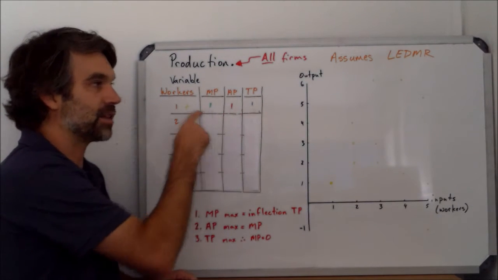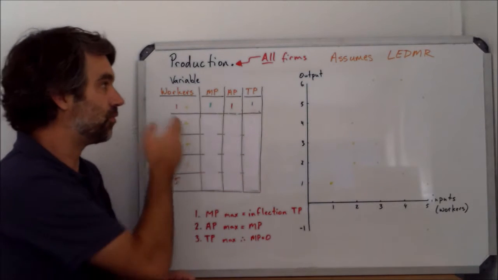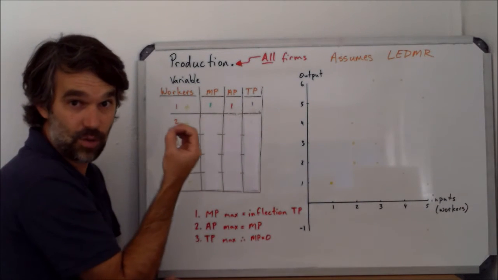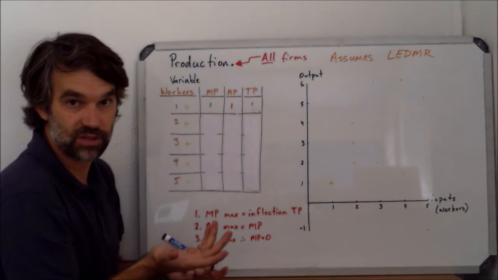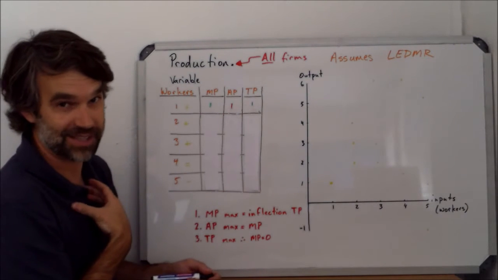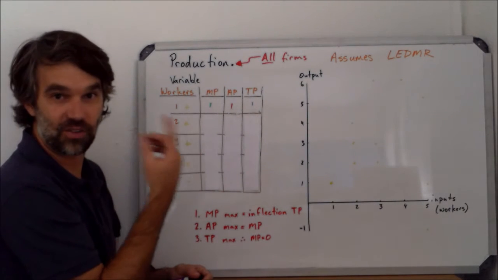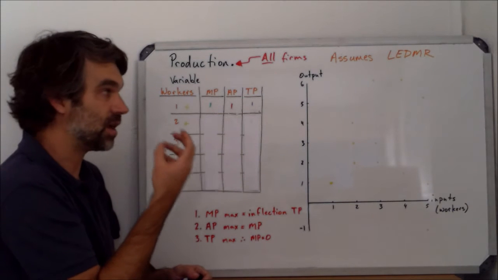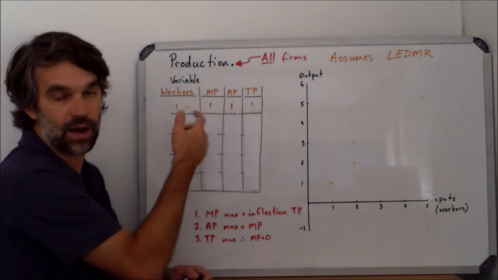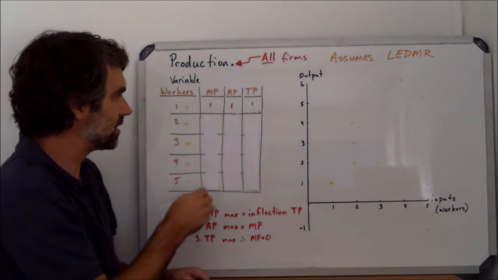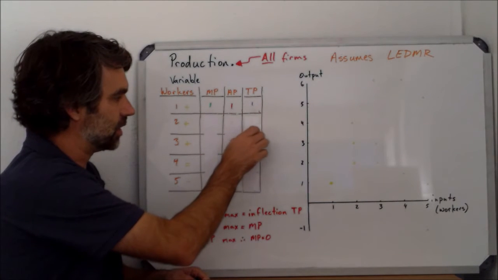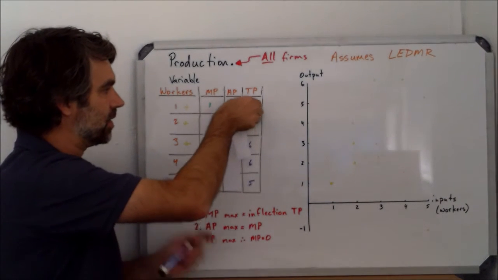The marginal product, that is the change. So before I had any workers, when I had 0 workers, my total product was obviously nothing. I don't count myself in this case. So I hire the first worker, now I can produce, the change then is the marginal product of 1. Let's see what happens to total production as I increase workers.